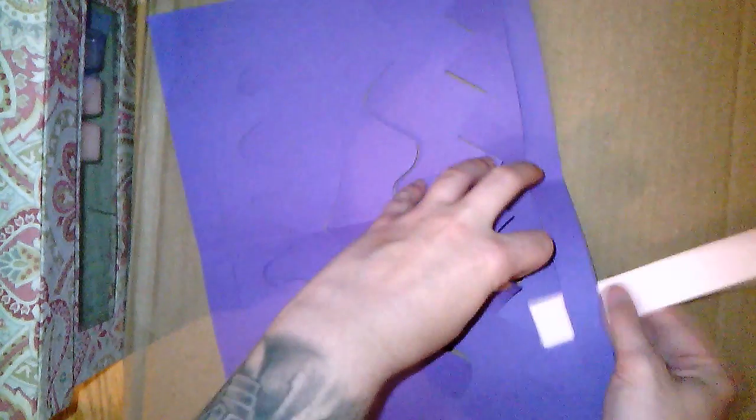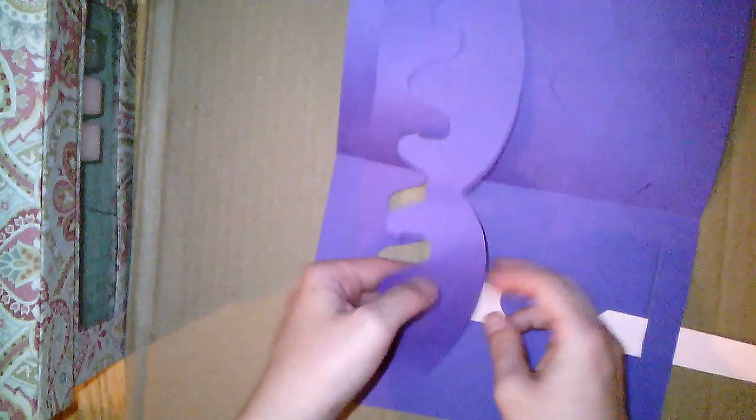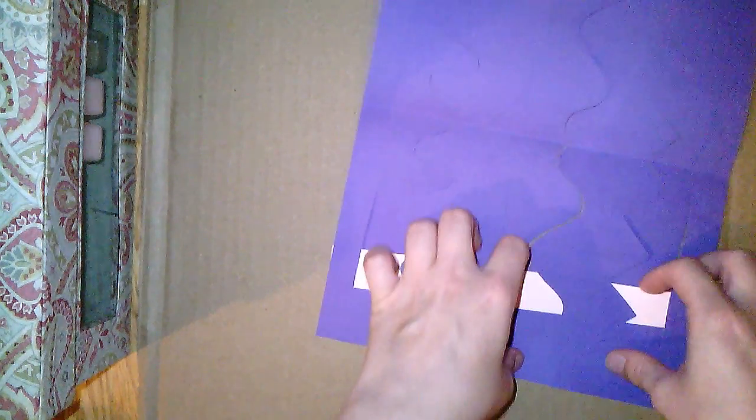Alrighty. So hopefully these came home nice and safe because it's going to make it easier for you. So the first thing you're going to do is start on your board. You're going to go under the first slit, over the second, under the next one, and then over this one, under this one, over this one, under this one, and then you're going to take that strip and slide it as far down as it can go.